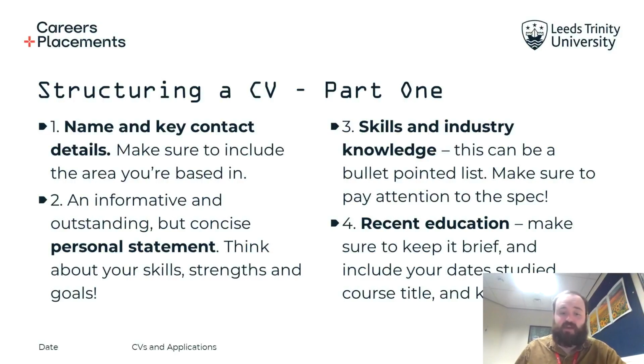Have a think about your skills, strengths, and goals. And the way that I usually recommend that you structure it is you start off by saying who you are and what it is that you're doing currently. So, for example, I'm an independent, hardworking student of psychology at Leeds Trinity. Then talk about your skills. So, for example, you could say, I've got great communication skills as evidenced in my time working in this job or this placement, and I am now looking for a role doing this. So for the third part there, just go on to explain your aims and goals, maybe a little bit about why you want this job or placement too.